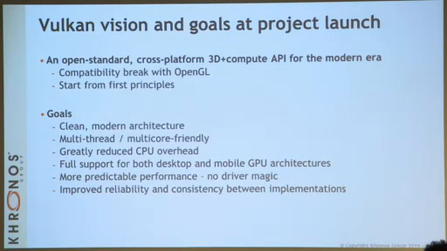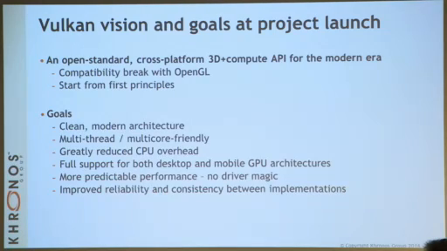This is where we started in terms of what we were trying to achieve. We had a vision. First of all, start from scratch, wipe the slate clean, architect it from first principles, and then a bunch of technical goals motivated by things we knew were wrong with the existing APIs in the open space. I'm not going to go through them in detail because you all know what they are. You all lived through that.